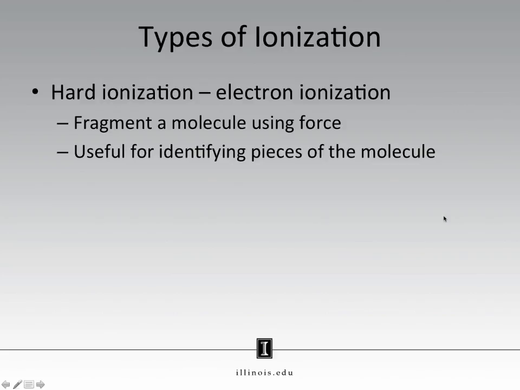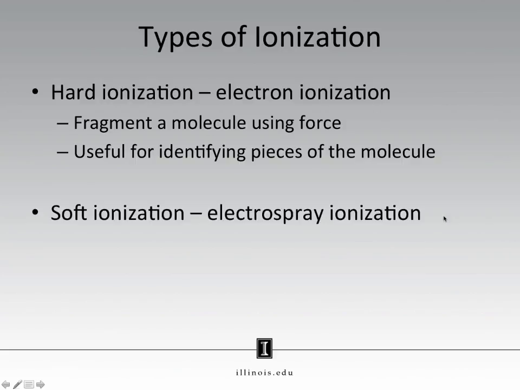Based on what fragments our detector sees, we can then learn what pieces are present in our molecule and try to put it together. On the cover of your laboratory notebook, there is a mass spectroscopy section which lists several common fragments and their associated masses. For this course, we will not focus very much on hard ionization techniques. Do not memorize that table of fragments. Know what hard ionization is, know the basics of how it works, and know what kind of information it gives us. The second type of ionization is called soft ionization.